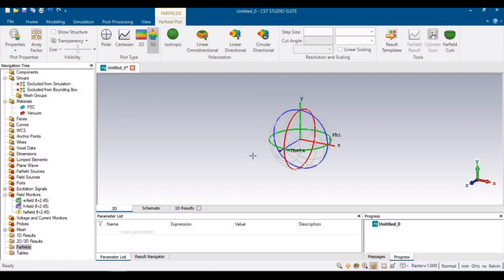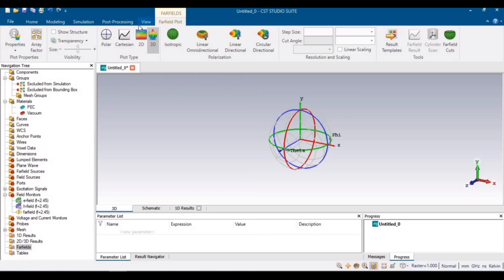So after this, this window is basically the major window in which you can overview the project, overview the design of your antennas, in this main window. So these are 4 windows in which you can check the result, and you can observe the components and each and everything relevant to these windows. So now let's move toward the menu bar.